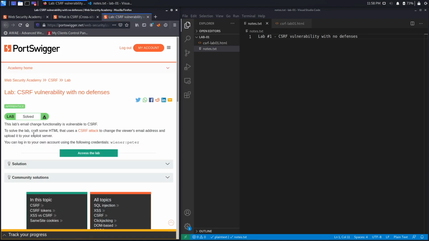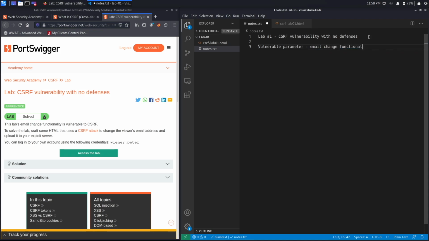Alright, let's get started. This lab's email change functionality is vulnerable to CSRF. So our vulnerable parameter is the email change functionality.